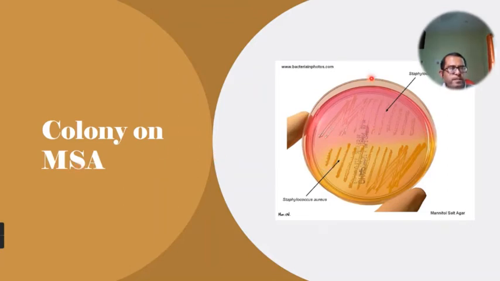Okay, so we can easily differentiate between these. Staphylococcus epidermidis is not able to ferment the mannitol on this medium, so no yellow pigment is observed around the colony. Staphylococcus aureus, however, is capable of fermenting mannitol sugar. So the colonies produced by this bacteria are yellow, and the medium also becomes yellow, because the change in pH changes the color of the medium.